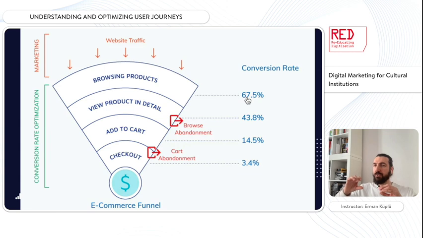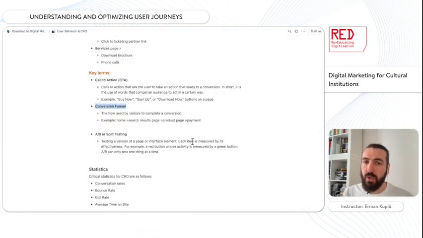So you see, if we started with 100 people, we lost 11 people only in that last step. That means as we reduce the steps and as we help in each step, then we will lose less in each step. This is what all conversion rate optimization is about.